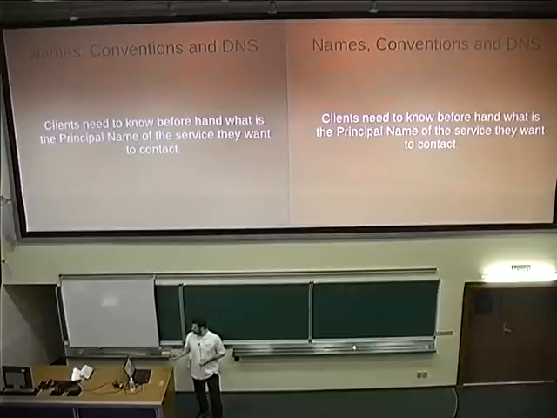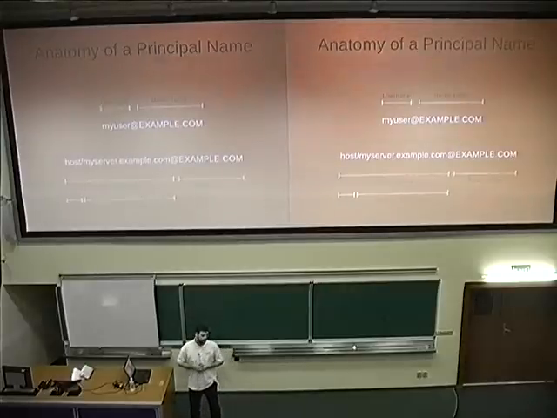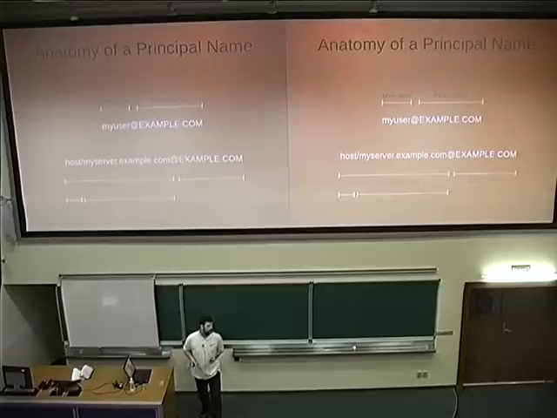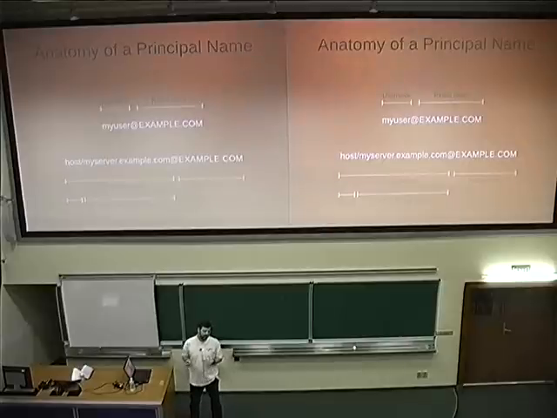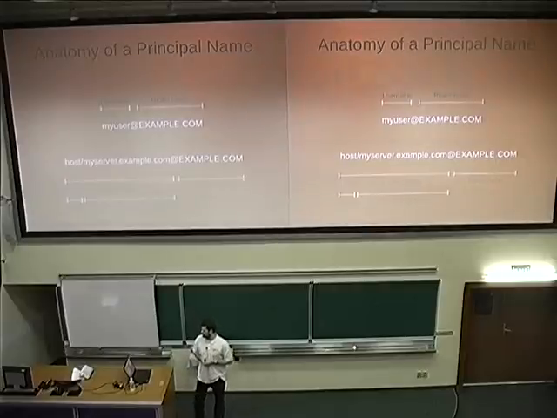For example, when you want to contact a service, you have to somehow know what the service name is. And usually the second form you see here is what you use to identify a service. In this case, where I use host as a service, I'm identifying an actual machine, the whole machine. And there are a bunch of services that might use this name on the machine, but that just means that they are a single trust identity.